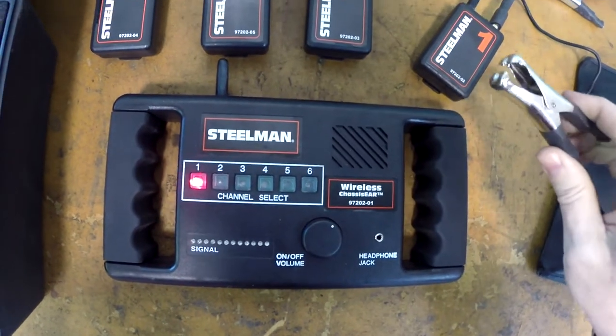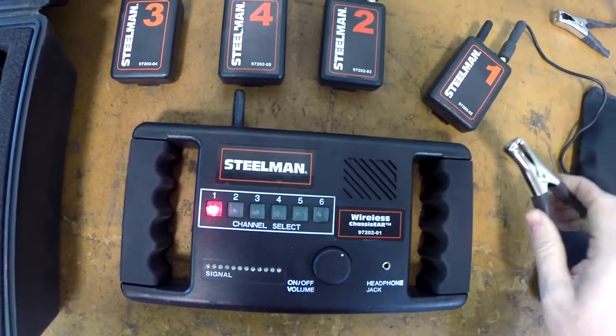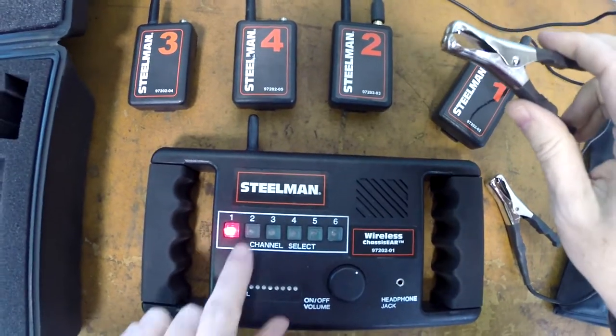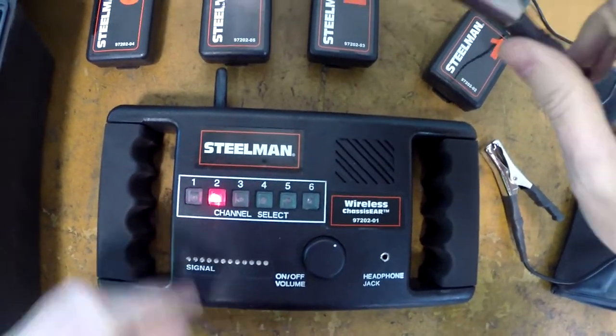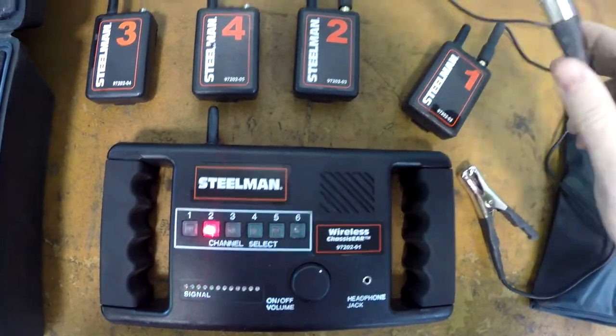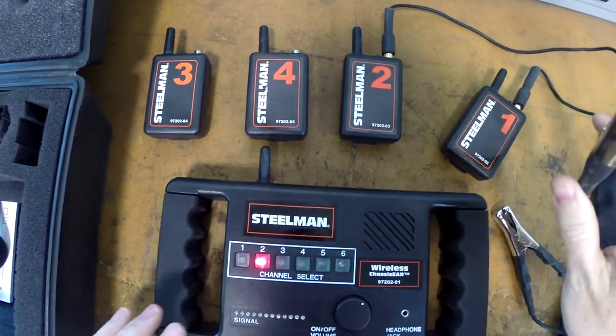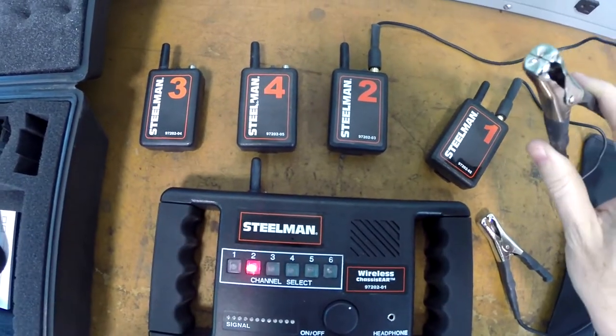So what that allows us to do is attach this to one suspension component, and attach number two to a different suspension component. And when I push the button here to select number two, this is now the one that is active. So we can do four, we could do up to six, we only have four transmitters.